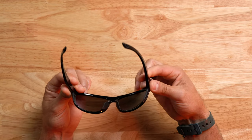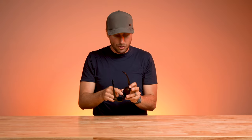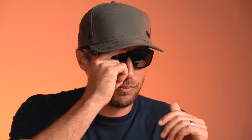This frame also comes with spring hinges — some people are averse to that, however others prefer it because it gives a little bit more customizable fit. Another point involving the fit has to do with the rubber substitute along the nose pads, because they're not embedded and the entire nose pad is made up of that material to flex to the contours of your bridge, eliminating pressure points. If you have a skinnier face shape or a skinnier bridge, the frame will sit a little bit lower.